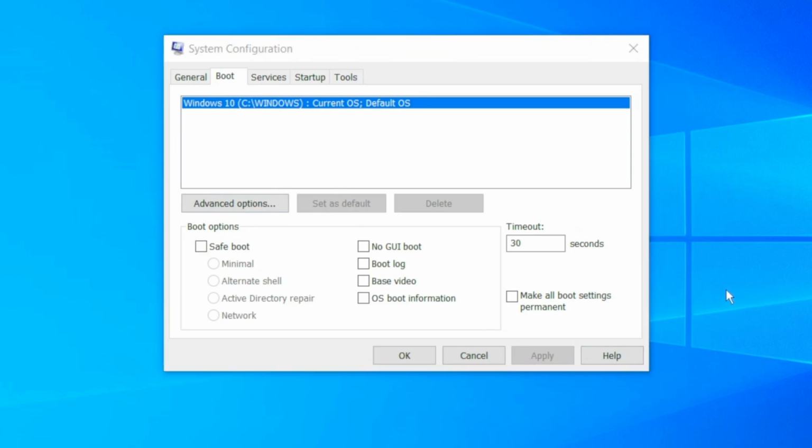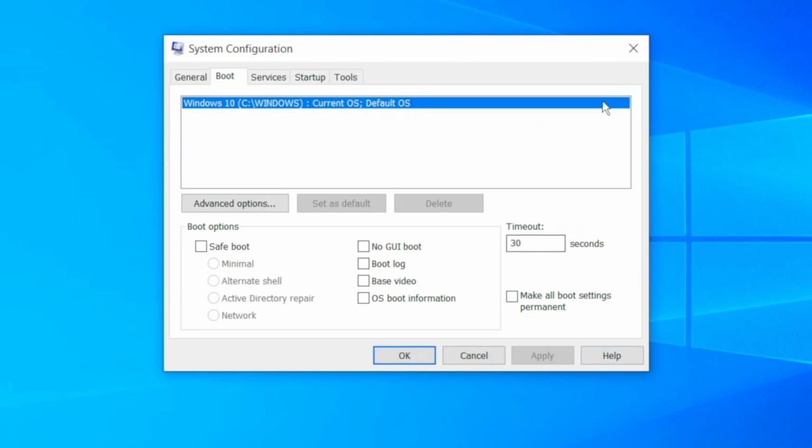In your case, you have to select the one you want to delete. Maybe you have a Windows 8 you want to delete, select that and click on delete. You cannot delete your default. That's just what I'm trying to explain here. Once you've clicked on delete, click on apply. Once you do that, you're going to see an option on your desktop saying you should restart. Don't restart yet. There's one more thing you will need to do.